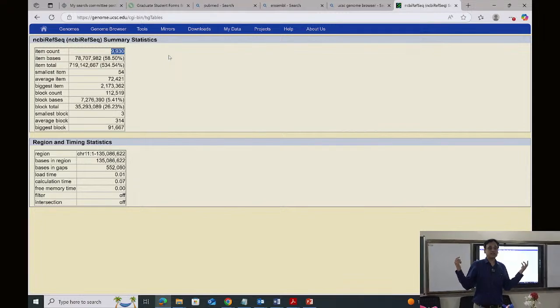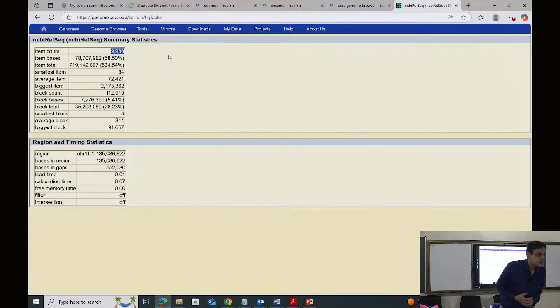How many genes are there in the human genome? Any guess? You said there are over 3 billion nucleotides, but how many genes? 20,000, yeah, I think that's a good guess. So about 20,000 genes. When the human genome was sequenced, it was announced that there were over 30,000 genes, but this number has kept coming down. Now we know that it is less than 20,000 genes, could be 19,000 or even less.